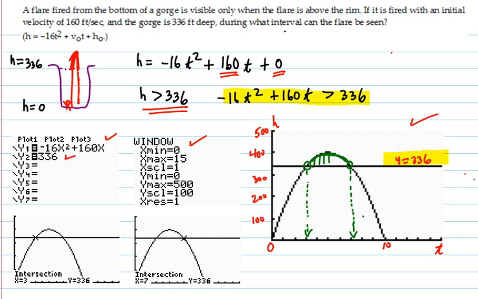We use our graphing calculator. We use our second calc intersect. And we find the one, the point on the left, which is 3,336. So this is 3,336. So at 3 seconds, it starts to become visible.